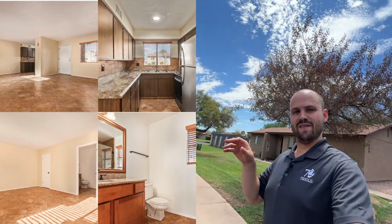But here's the thing I wanted to tell you about our search today. In all of Tempe, with as many thousands of people who live here, there are only 2 single family homes that fall within the $300,000 to $400,000 price range. And so I wanted to give you a feel for what your money gets you here in Tempe. So this property and one other one that I'm going to show you today are going to be townhouses. I'm going to show you the 2 single family homes, but I wanted to give you a feel for it, because that is just how limited inventory is here in the valley right now.